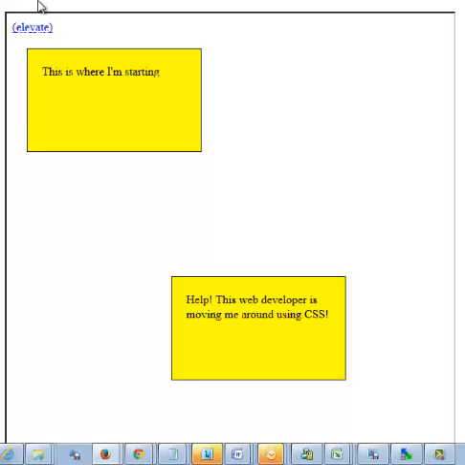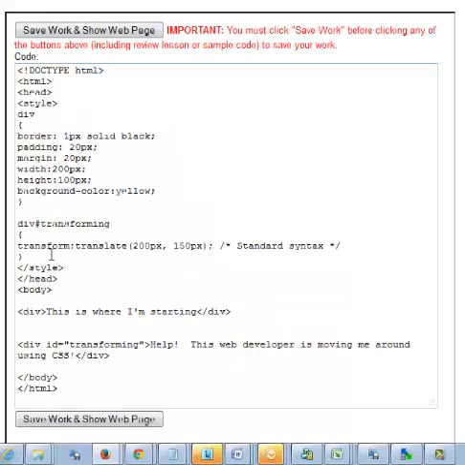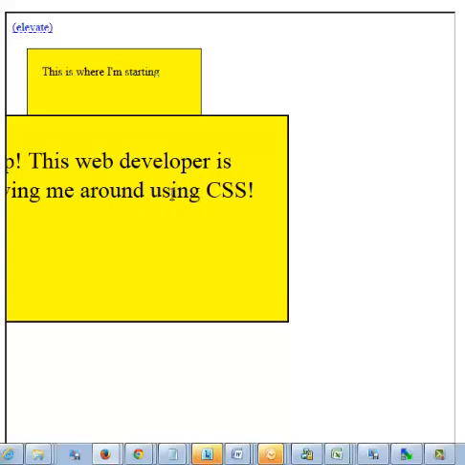Now that's translate. The next thing we're going to do is scale. What we do is change this to scale, and then we're basically saying how much bigger, how much higher, and how much wider than the original we want it to be. So let's say we want to make it twice as wide and twice as high. We're going to take whatever element this is attached to and make it twice as wide and twice as high. So you can see that the image is no longer there, right? We've made it bigger, wider, and higher.